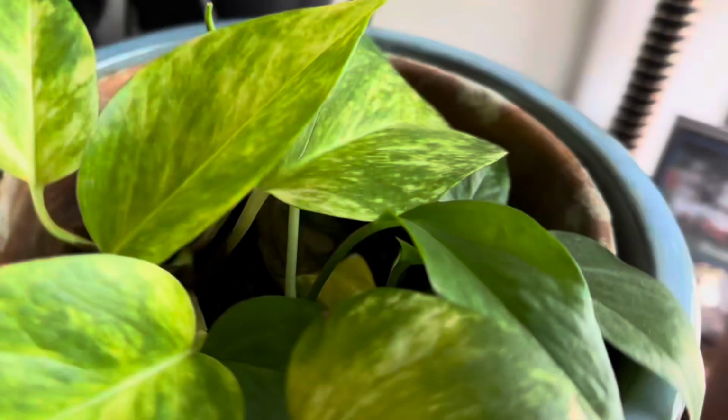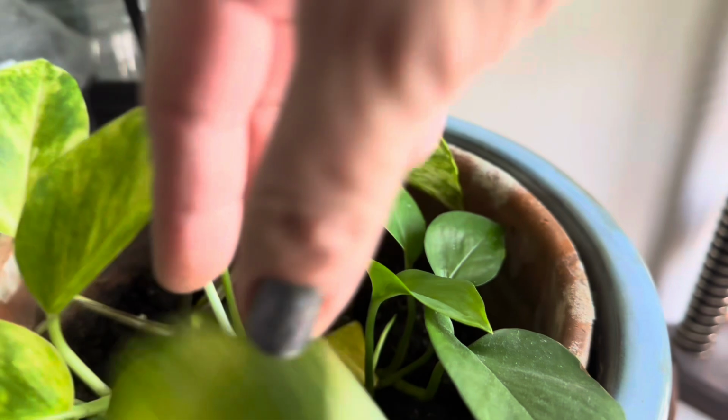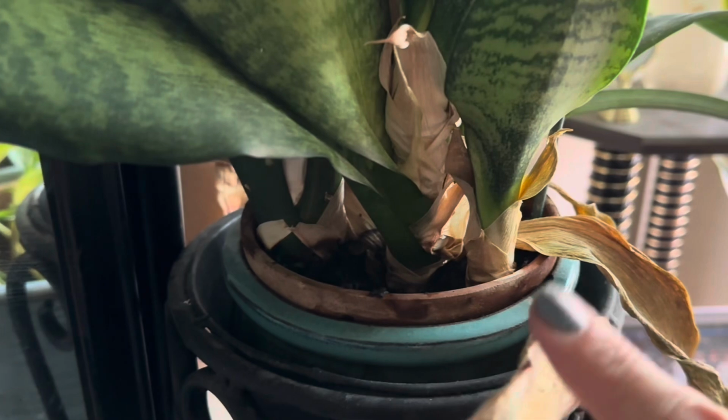Let's get a close up here. So you can see if I lift the leaves in here, you can see that there is some good growth happening. Here for this one, I need to go through and pull out some of this dry dead stuff. Again, I'm going to have to come through and do a plant care video with you to be able to really fix some of these issues.